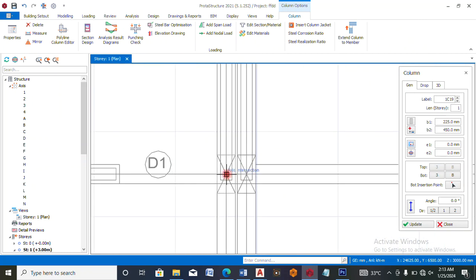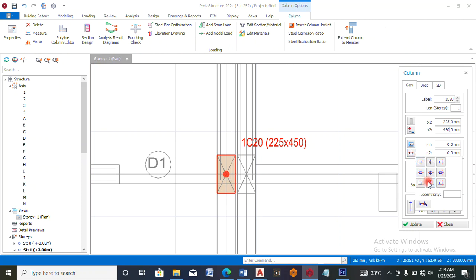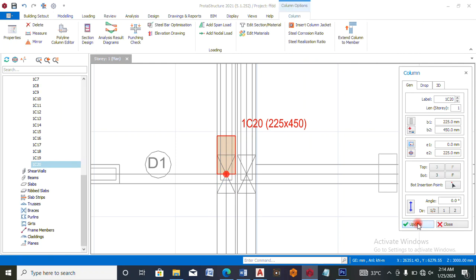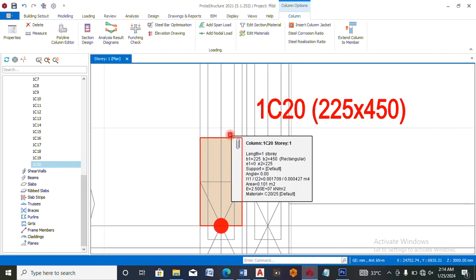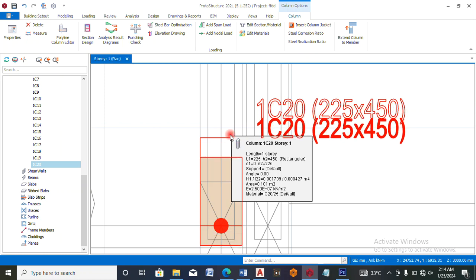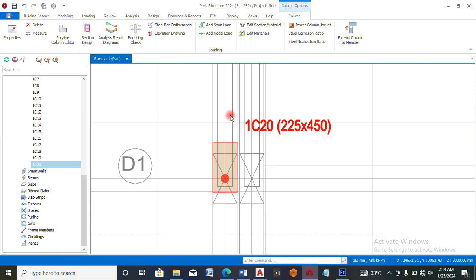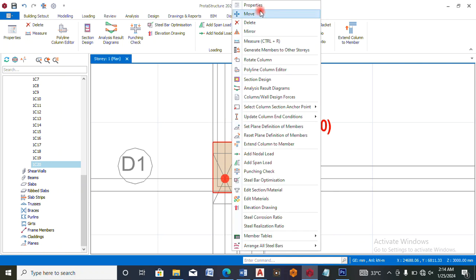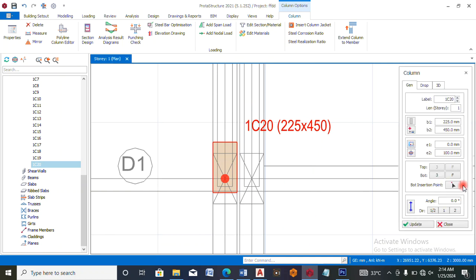So let me click on this one now. I want this to get to the center. Update. Okay, I will now adjust it and try to adjust this. Trying to adjust it so that, let me see, 90.